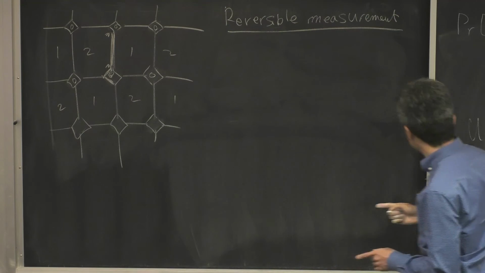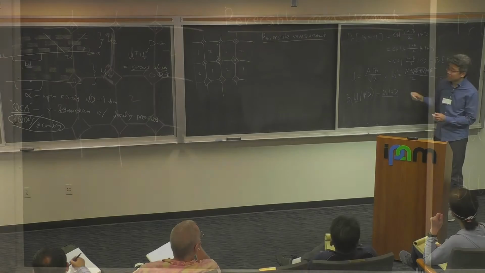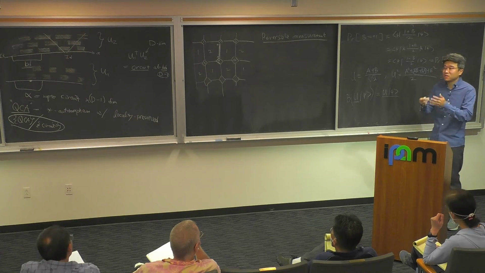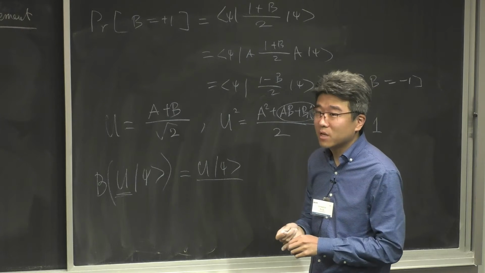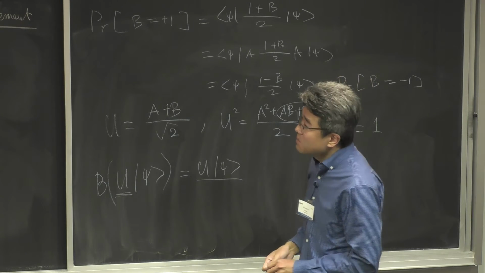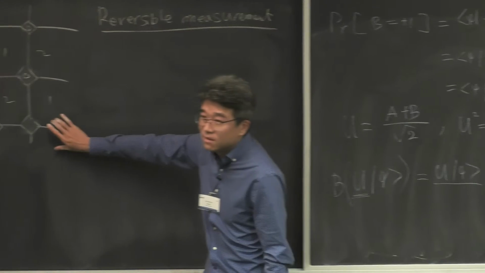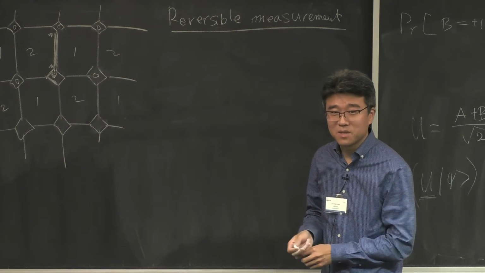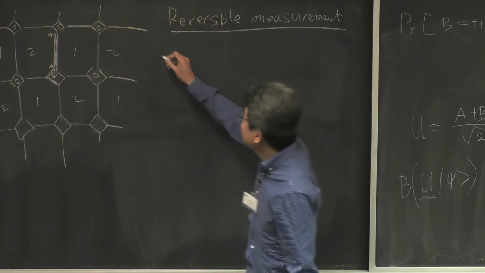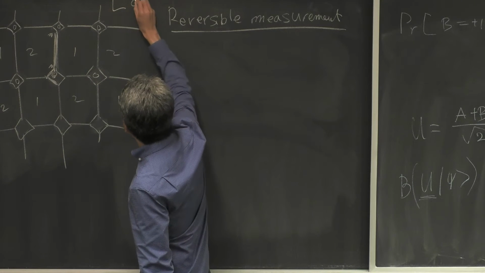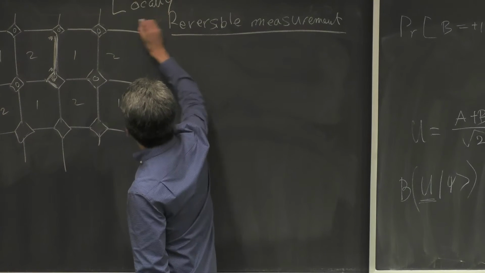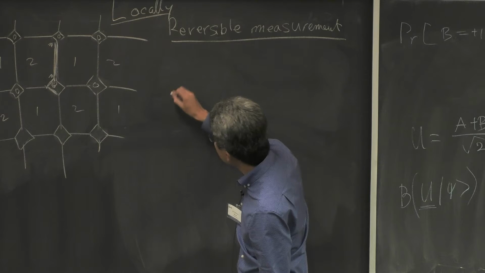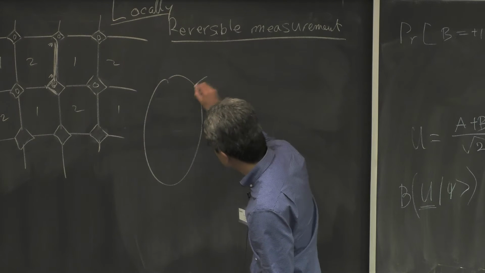This is nothing but when the measurement outcome is completely random, so the post-measurement outcome could be achieved by a unitary, then we call it just a reversible measurement. But there are too many measurements here. We want some nice grouping, so that we can understand it better. And for that purpose, we can think about locally reversible measurement. This is a name maybe fancier than needed.